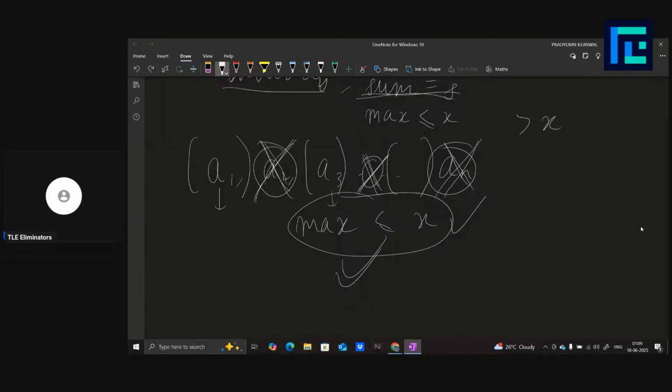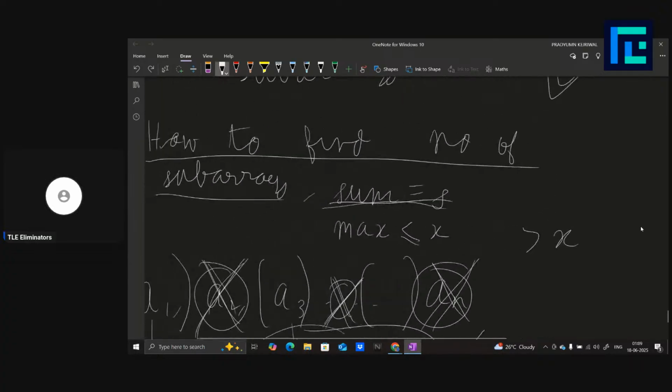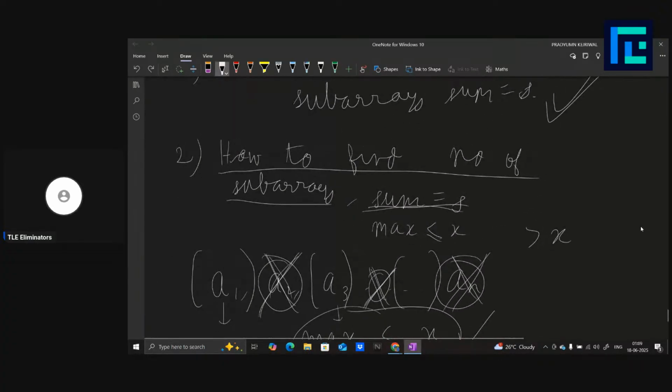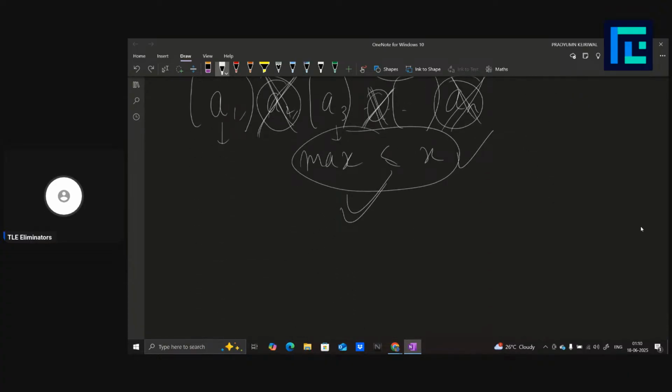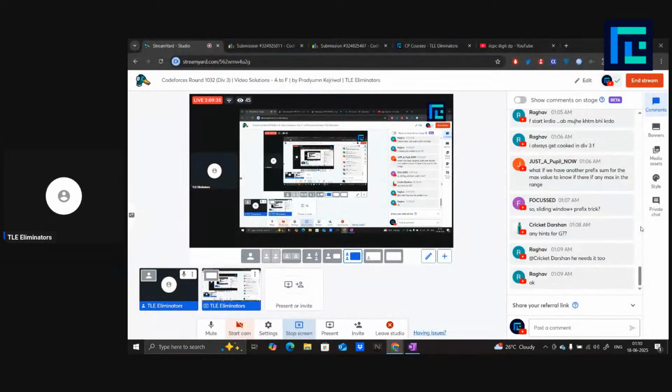Okay, so now that you know how to find the number of subarrays for which sum is equal to s and max is less than or equal to x, can you use this to find the answer for sum equal to s and max equal to x? Can you find this out?